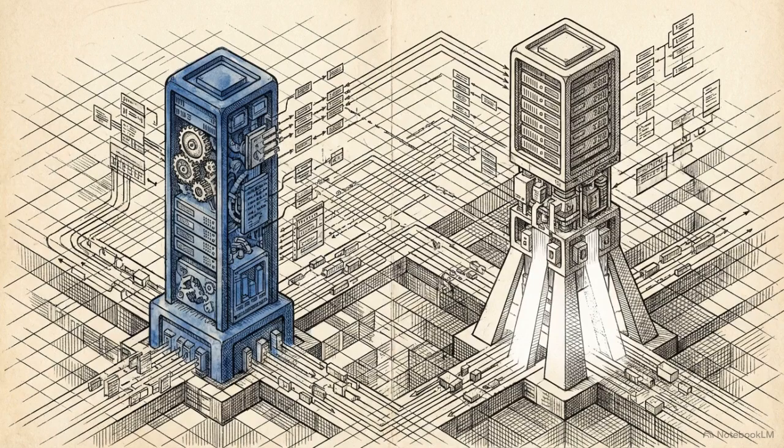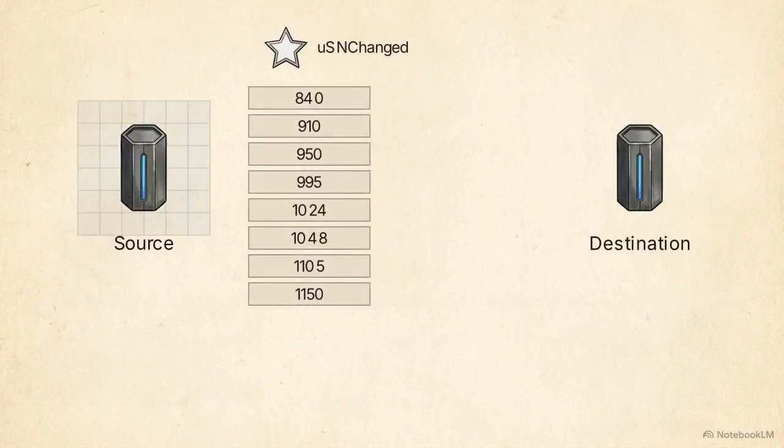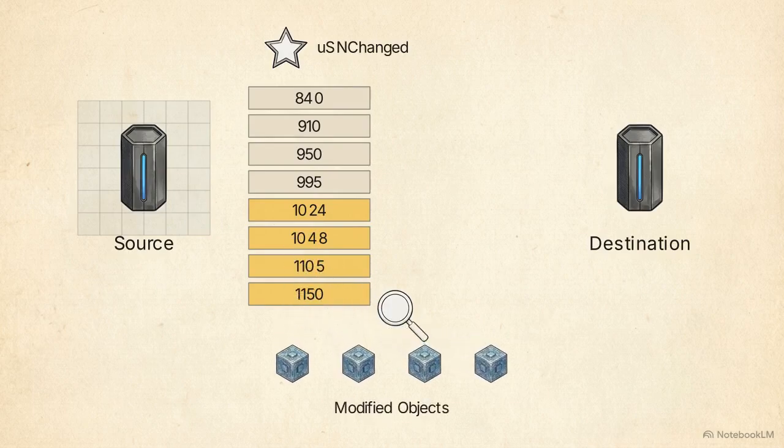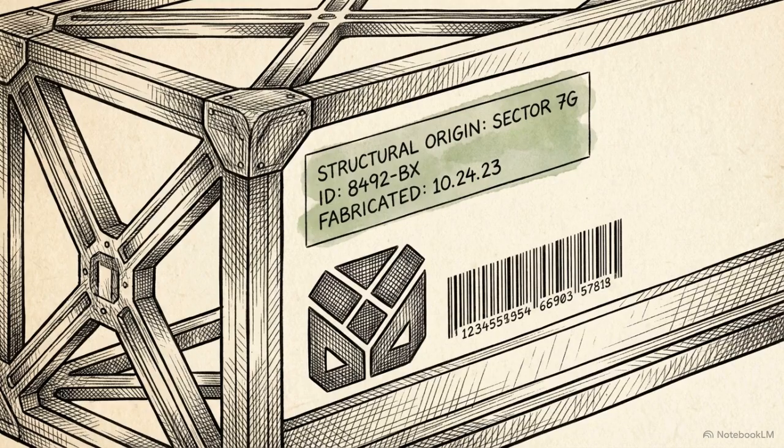Re-establishing the wider network view, the destination domain controller comes back online to initiate a replication cycle with the source. The destination queries the source, specifically asking for any changes that have occurred since its last successful synchronization. Looking at the source, it processes this request by targeting its indexed data immediately, avoiding a full database scan. The source uses the uSNChanged index to rapidly filter and isolate only the objects modified since the destination's last known USN. The source then finalizes the replication payload, containing only those specific attribute deltas. And as packaged, this payload carries the originating USN to prove exactly where these specific deltas were born.